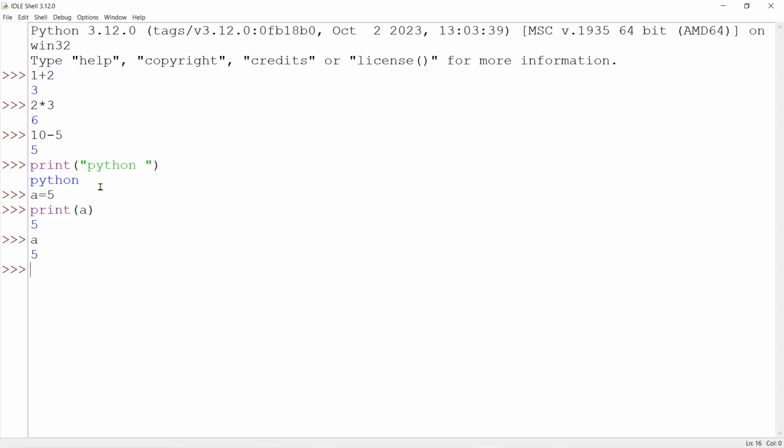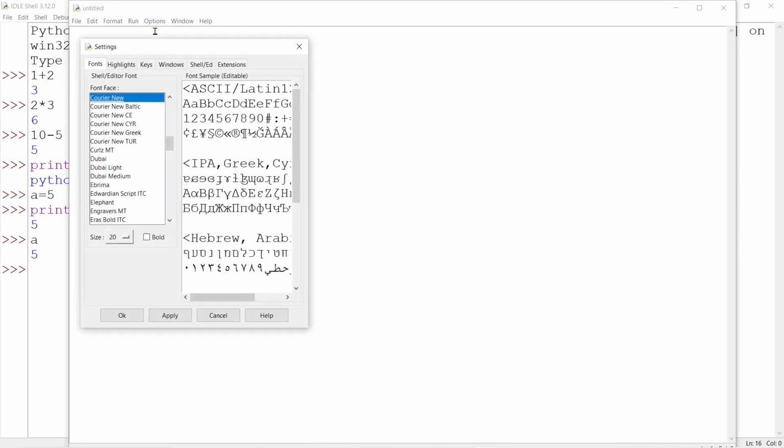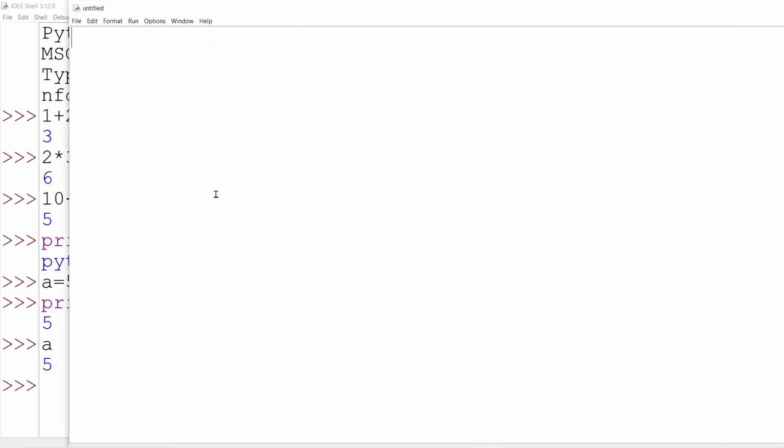We can even create a file to write the coding part in this IDLE. File, open new file. Let's configure it. I have changed the size. Let's write our code here. a equal to Python, print a.